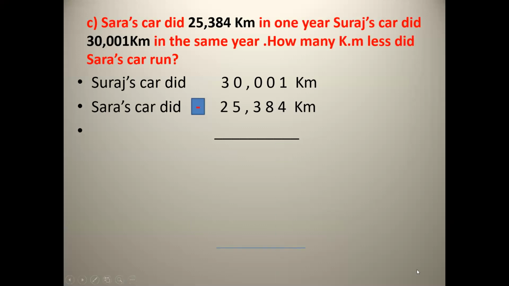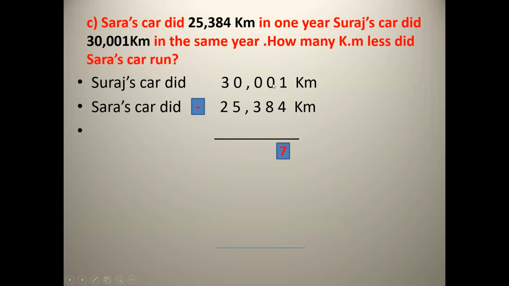So here, we start subtract, take away 4 from 1, we cannot. So I borrow 1 from 0, I cannot borrow from 0 either. So I will borrow 1 from this 3. This 3 will be 2. And all this 0 will be 9. And the first number will be 11. Now here, take away 4 from 11, it will be 7.